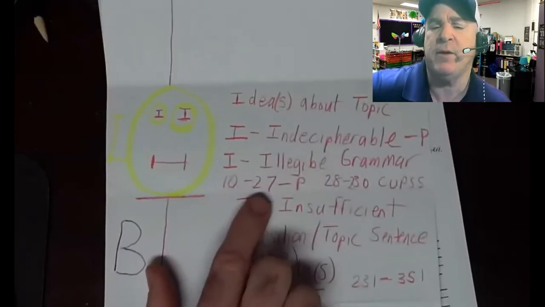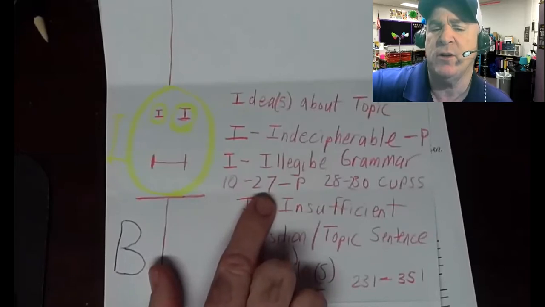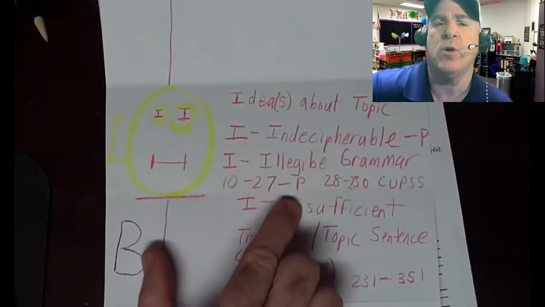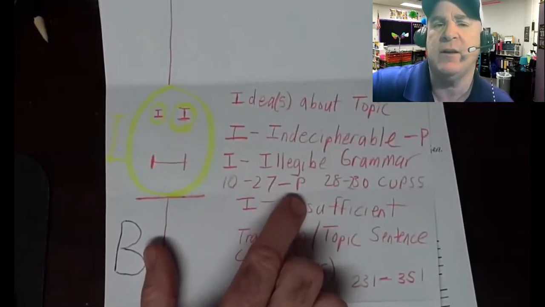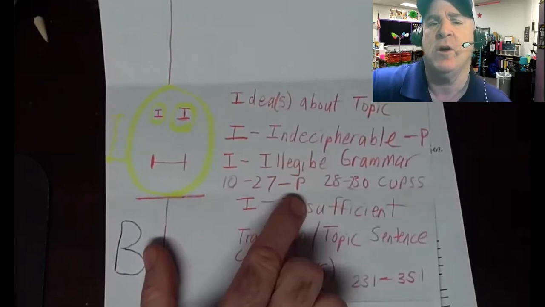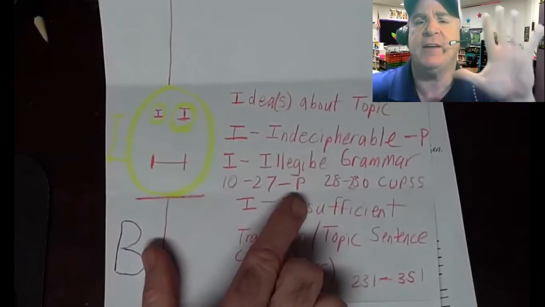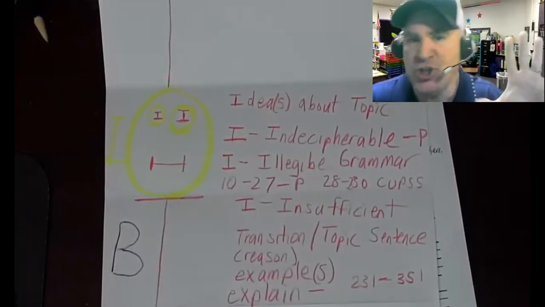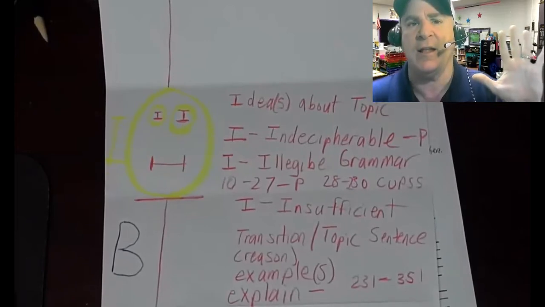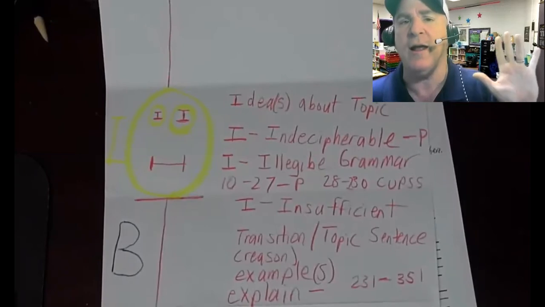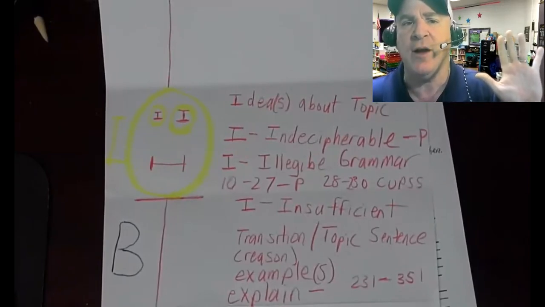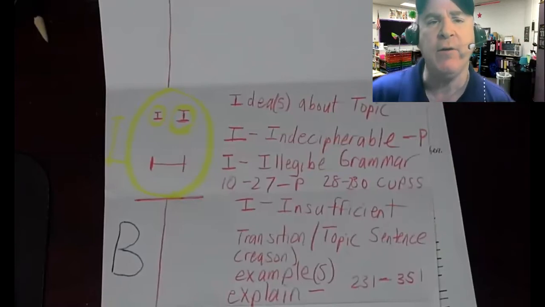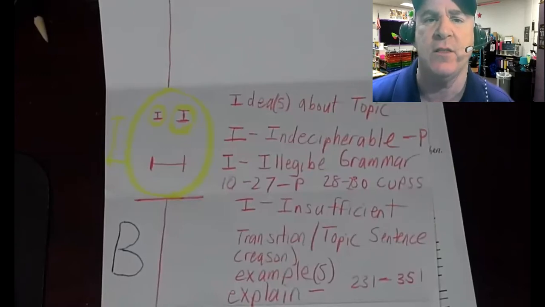In the binder you have a gold line because you're going to have to differentiate your instruction these last few weeks, so that all your kids who have indecipherable grammar and penmanship can go from a zero to a one, and kids with poor grammar or penmanship can go from a one to a two. Pages 10 through 27 of the binder cover penmanship — all the letters in print and in cursive. When you sing the alphabet, five letters in print have a little tail. I don't care about the rest — that part's not on the STAR test.